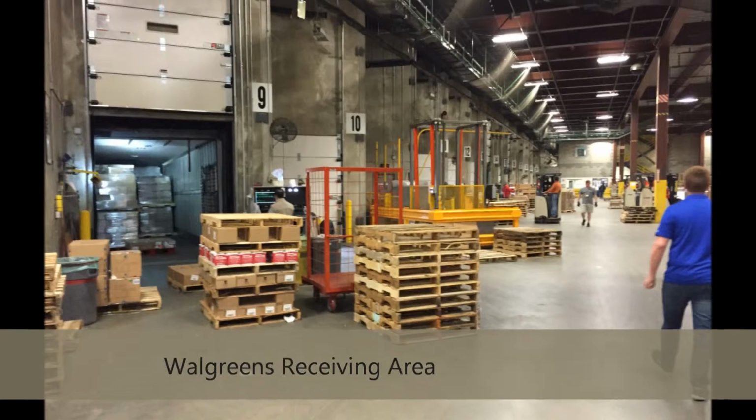To begin with the receiving, as the products come off the truck, they're set in the drop zone. That's what they call the area where they put all the boxes. As they come off the truck, most all products are in pallets, so they're ready for forklifts to be picked up right away. While they're waiting in the drop zone, the forklift driver comes and scans the little label that's on the side of the box.